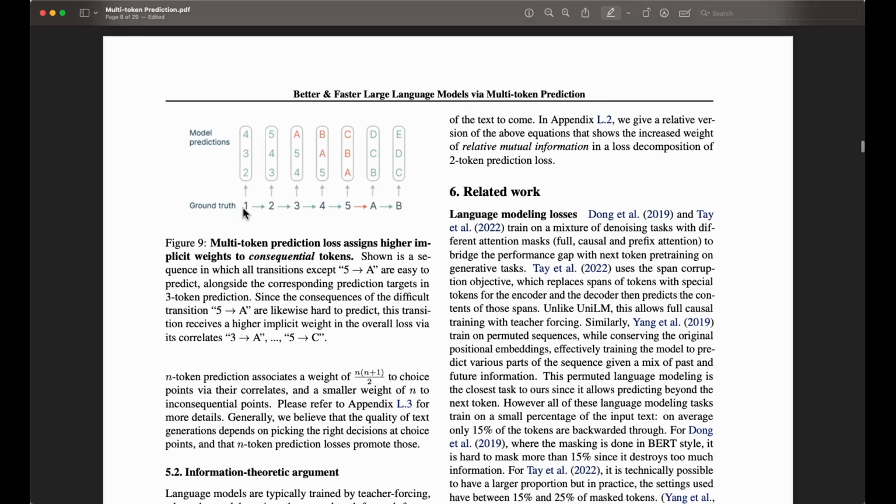You can see the ground truth 1, 2, 3, 4, 5, A, B. So this particular transition here might be a little bit harder to catch with just normal, standard next token prediction. But if you have a multi-token prediction setting, you might be able to capture those because, again, what I mentioned was it's able to promote the ability to learn that, because it correlates 3A and 5 to C. So 3A and 5 to C, okay, in the data.